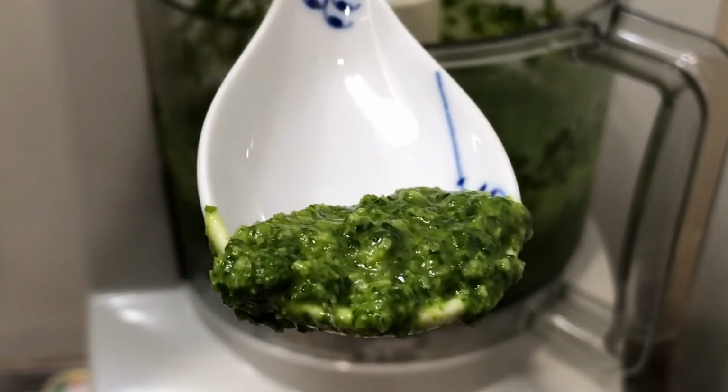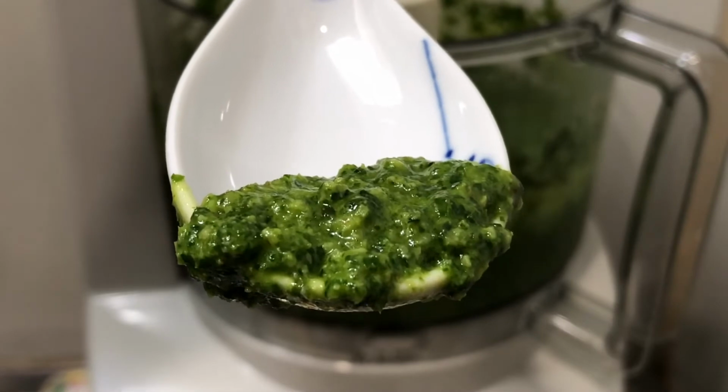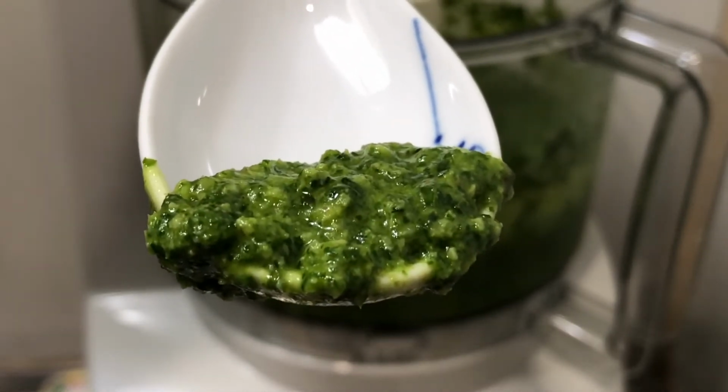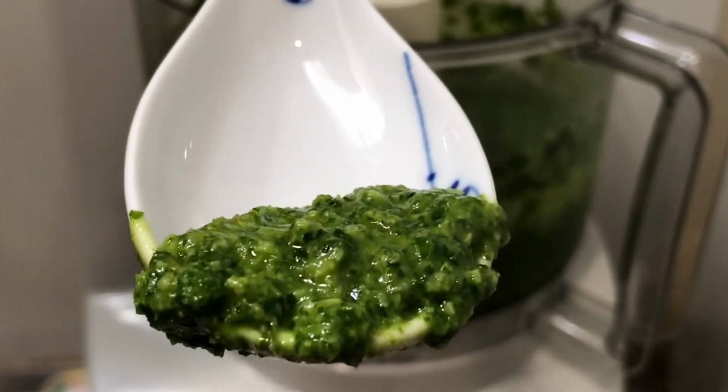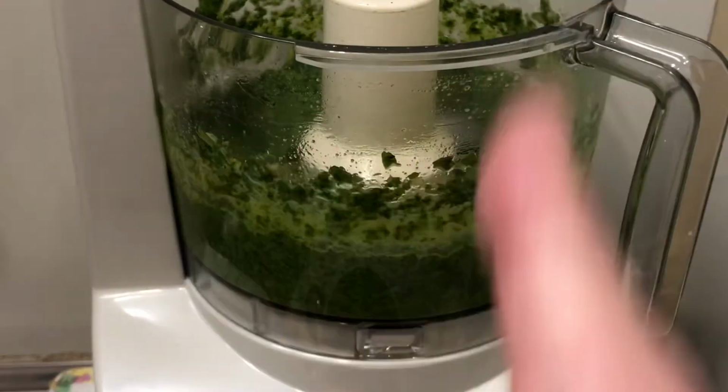You can use cilantro or other herbs or rucola, but yeah, I couldn't get the organic pine nuts, so near authentic, I would say. Yeah, okay, so cheers. Mmm, awesome sauce.